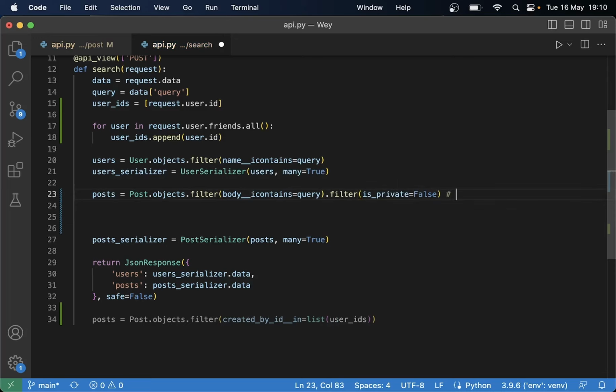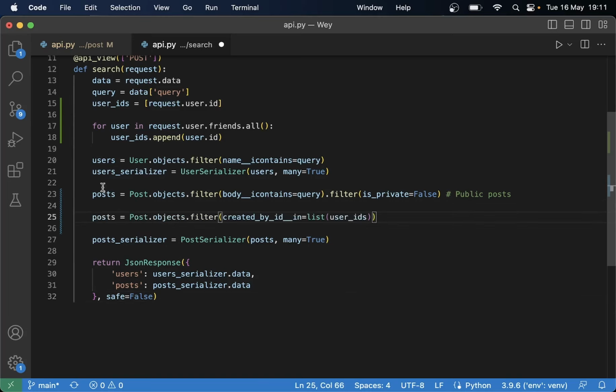That means that these are public posts. But then I also want to get all of the posts that your friends have created, because they do not need to be public. So let me just move this line up as well. This will now override that, so we can't have anything of that.